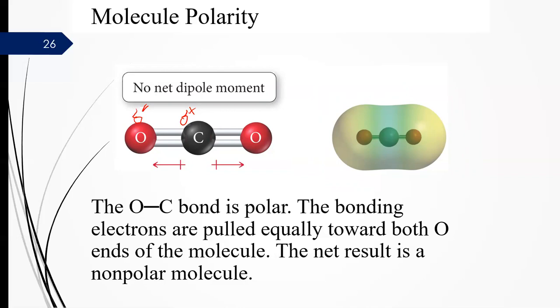This means that as a molecule, we still have partial negatives and a partial positive in the center, but it gives us this net result of there not being one side that's positive and one side that's negative. Because they're pulled equally away from each other, they cancel each other out and balance themselves. And so while CO2 has polar bonds, it's a non-polar molecule.